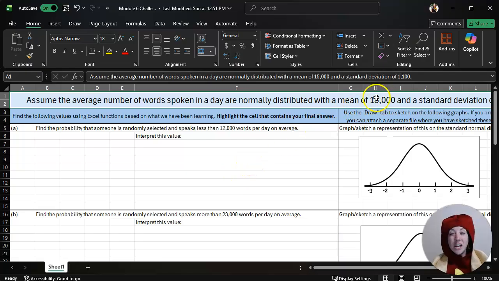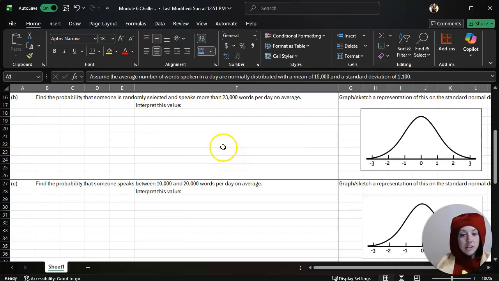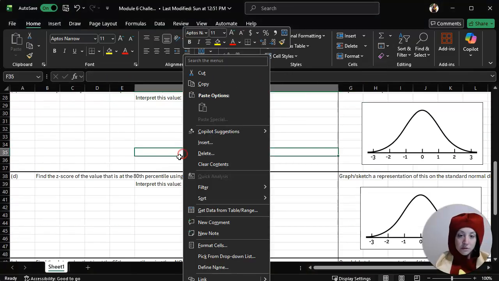That means on average, we're saying people speak 15,000 words a day. So here we're finding the probability that someone randomly selected in the world speaks less than 12,000 words per day on average, then more than 23,000, then between two values.